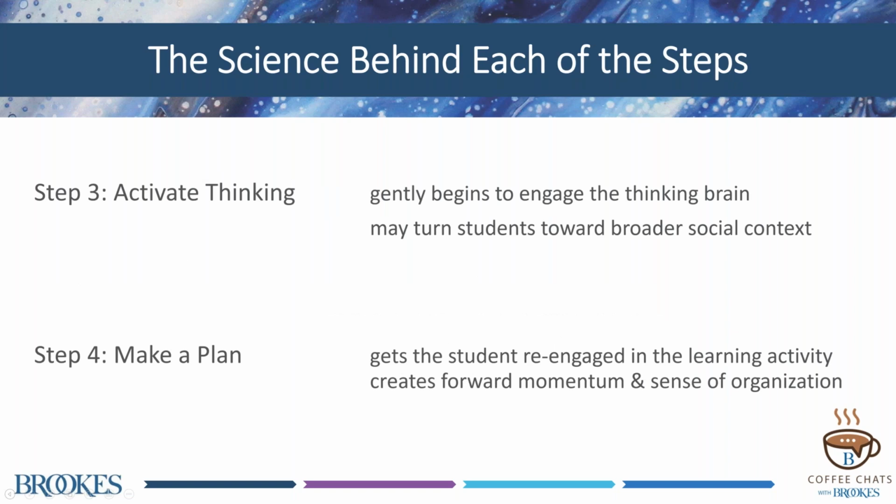Step 3, activate thinking. This is the one that if we're pretty good at settling ourselves, we may have jumped over, but I would encourage you to always do this step with students and for yourself, if you're highly stressed. It's really important. In this step, we activate our thinking in a non-threatening way. Essentially, we are warming up our brains to be in a calmer state. We are helping them begin to move to that cognitive place.